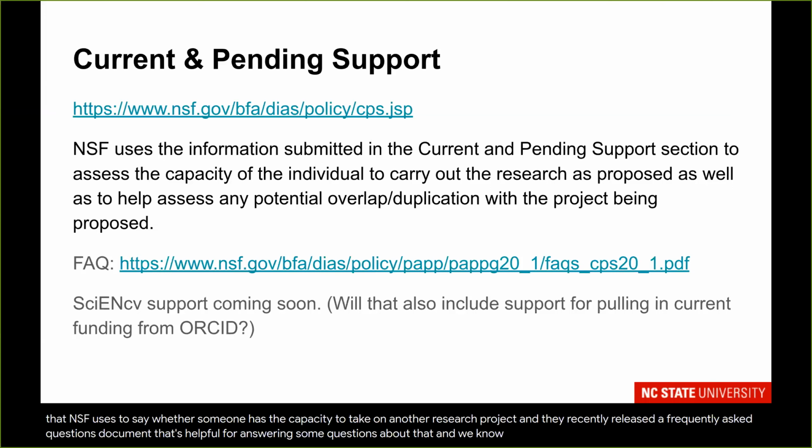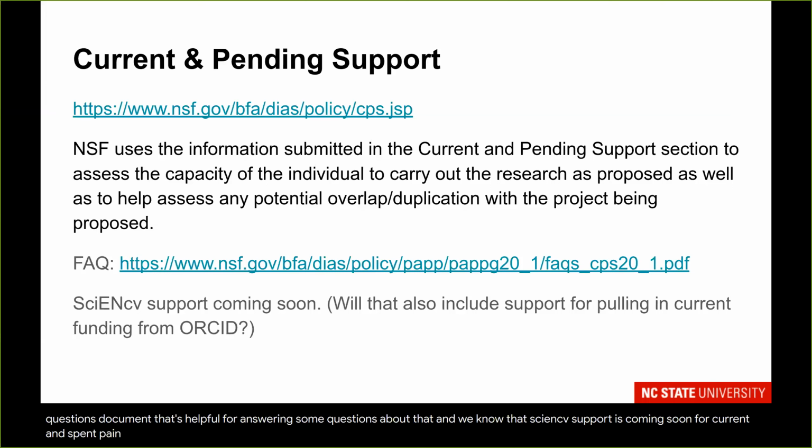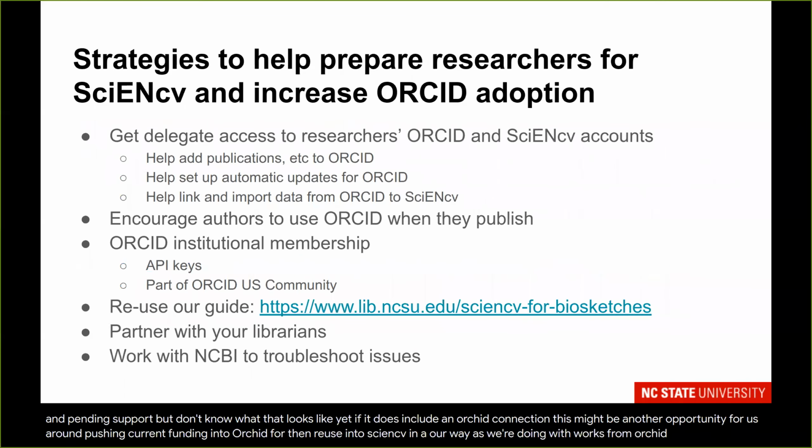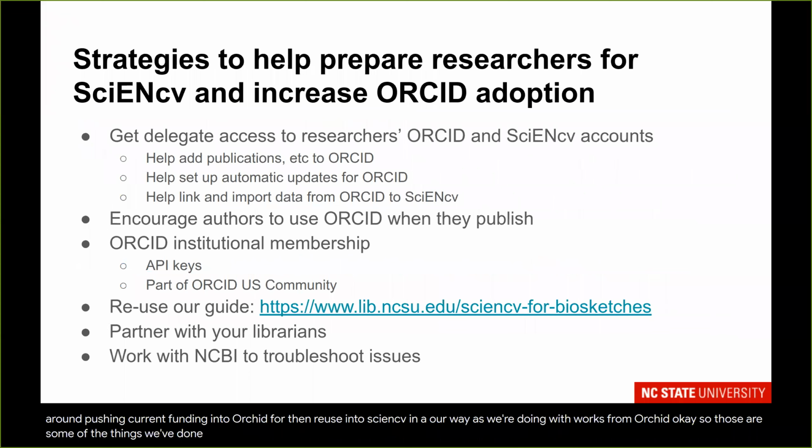And we know that SciENcv support is coming soon for current and pending support, but don't know what that looks like yet. If it does include an ORCID connection, this might be another opportunity for us around pushing current funding into ORCID for then reuse into SciENcv in a similar way as we're doing with works from ORCID. Okay, so those are some of the things we've done, but we've got some other ideas for how you might consider providing support to your campus to get them ready for this change.